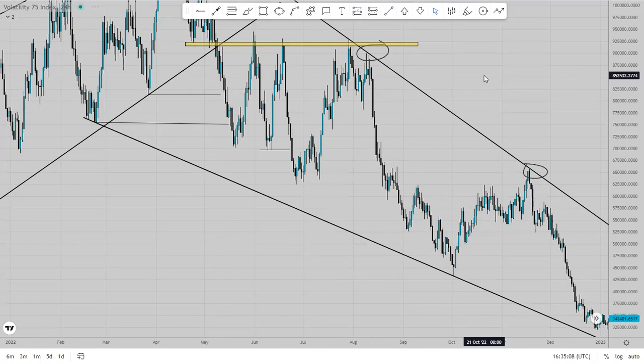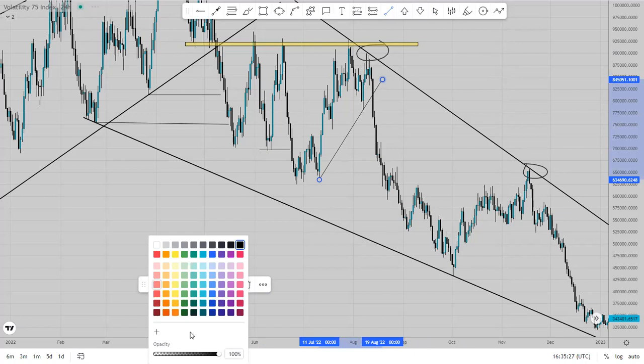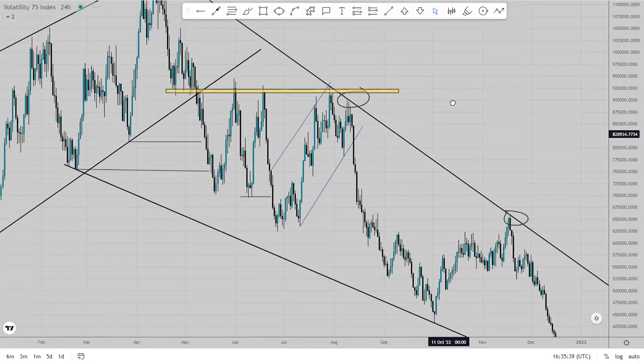So if you're someone who is always entering and coming out, you realize that most of the time you're going to have a problem, because there are moments where you can't even enter. I've told you that there are zones, for example when the market is fluctuating, where you can't enter a trade. You actually need to wait until that fluctuation zone has ended. So when there are moments like that, those who will be in the trade are the ones who benefit, because they'll still be in the trade even if the market fluctuates. So that is why it's very necessary for you to start your analysis from the higher time frames.